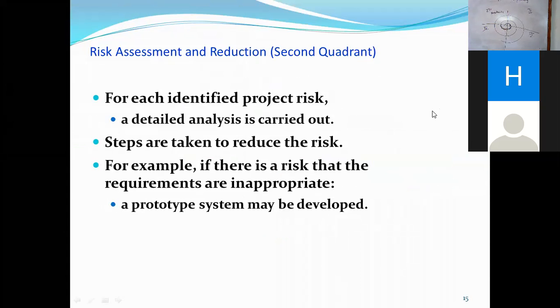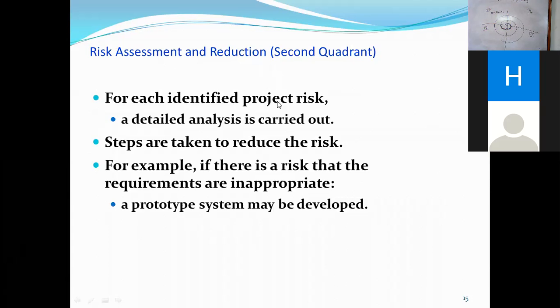Assess the risk: how big or small is it, 50%, 20%, 15%, 5%, 95%. That is risk assessment, and we need to remove those risks. We have to eliminate them. If we cannot remove those risks, we can reduce those risks. So risk assessment and reduction is done in the second quadrant.